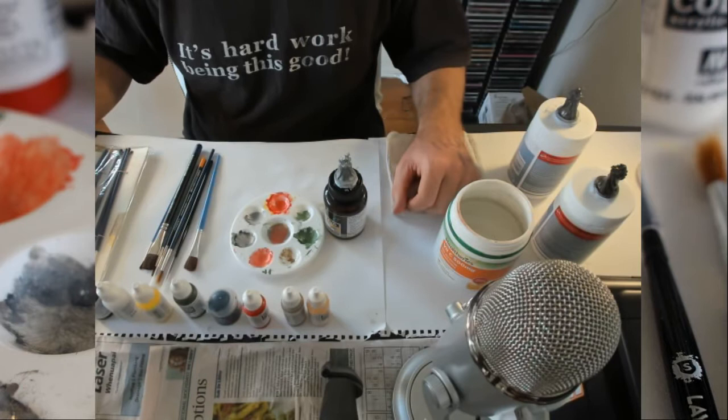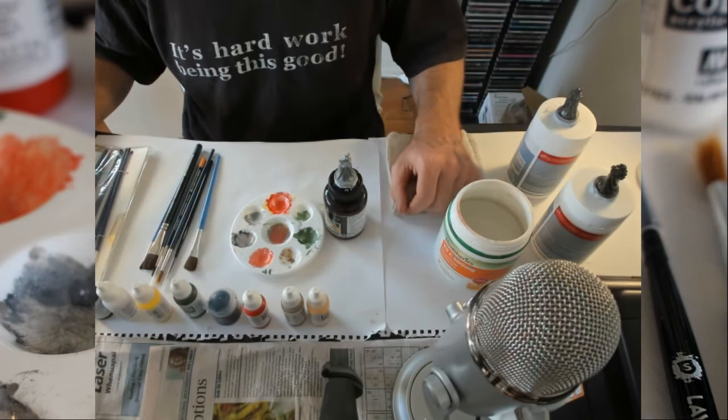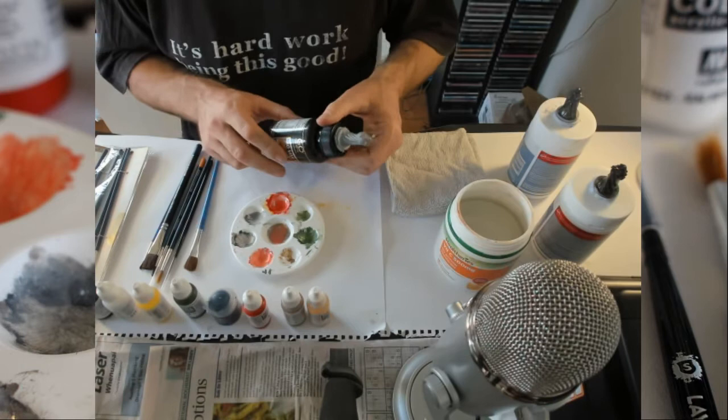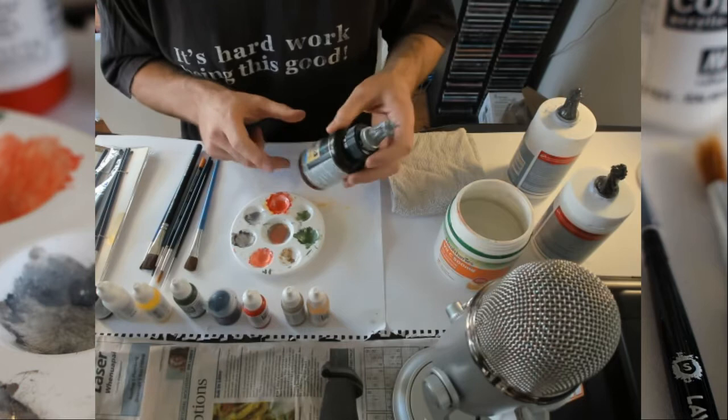Hi, welcome to How to D&D. My name is Fred Weller, and I'm not talking about Dungeons & Dragons 5e today, although I will if people want to. I'm here to paint a miniature, and this is the Human Cultist from the Wrath of Ashardalon board game. I've done a few reviews on it. I've got the miniature here. I actually got three of them, so I'm going to try to do all three. We'll see how we go.